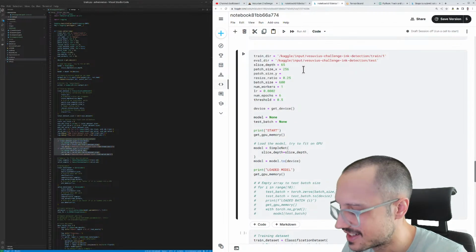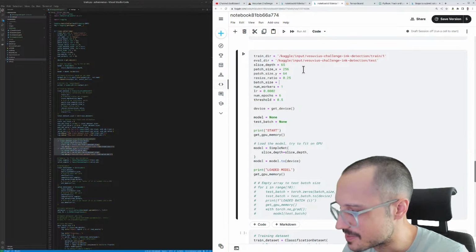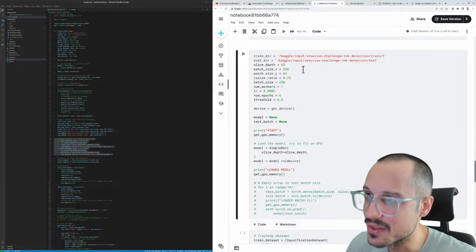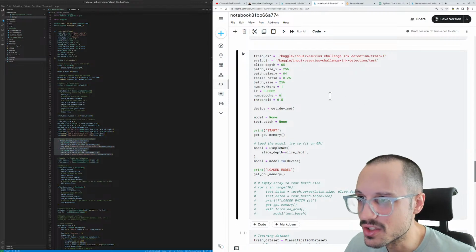Now I'm using 256 by 64 with a batch size of 2. Now it's way smaller, should work fine. Let's just do 2 epochs.